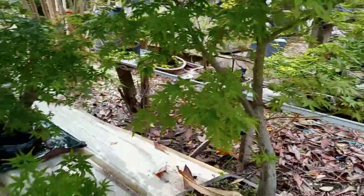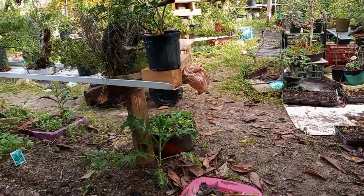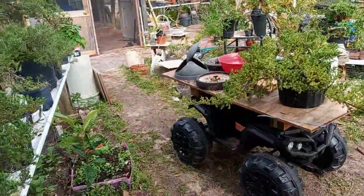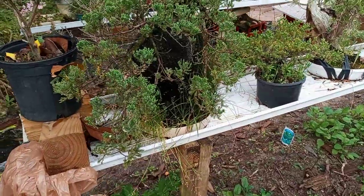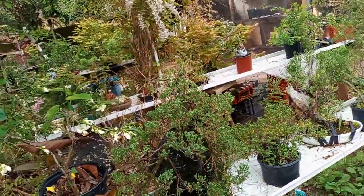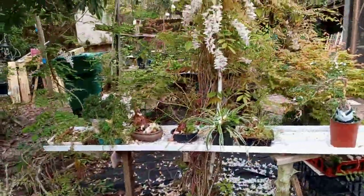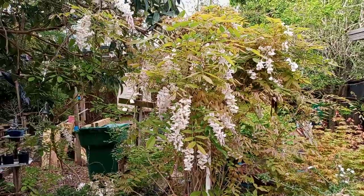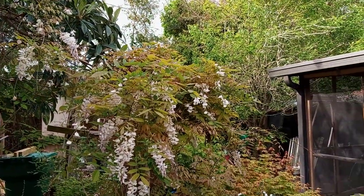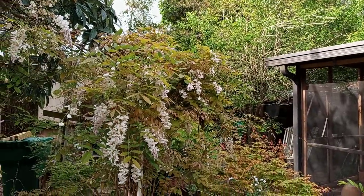But anyway, trident maples, number one, elms, and the Japanese maples, and my juniper, procumbens nana. Yes, procumbens nana, even over shimpaku. Yeah, I think that's a grapefruit tree, ruby red. Well, anyway, that's just some of the spring flowers right now. The loquat has fruits on them. The grapefruit tree putting out flowers. The squirrels have just about destroyed all of the pear blossoms.